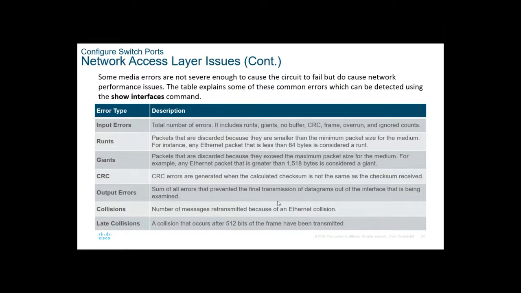So this chart lists some problems like runts, which are Ethernet frames that are too small. They're supposed to be 64 bytes at least. Could be a collision fragment. Giants: any Ethernet frame that's greater than 1500 bytes is a giant. CRC errors: when an Ethernet frame is transmitted, it sends the frame check sequence, which is a cyclic redundancy check, CRC, and the receiving workstation recalculates it, and if it's not the same, it's an error. It drops the frame. One of the bits got corrupted. That's its way of finding errors.